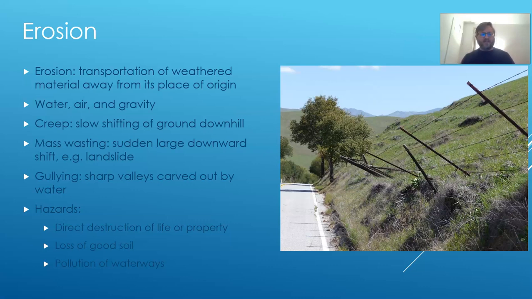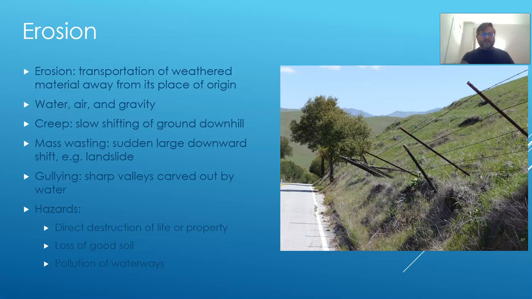Another common form we see erosion taking is gullying. These are sharp little valleys that are carved out by water flowing across a surface, and it just tears through the soil and leaves this sharp little valley, or gully. Then there's also often erosion that we don't easily see, where you have little bits of material being taken off from across the whole surface of a landscape, and it may be hard to notice directly unless we're measuring soil depth over the course of decades and seeing that go down.